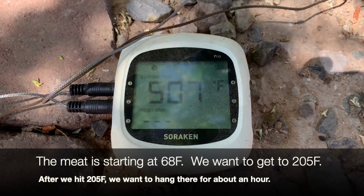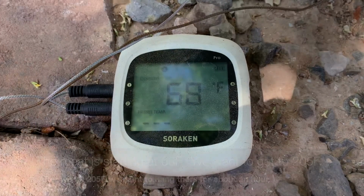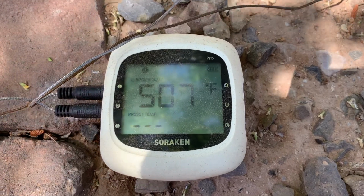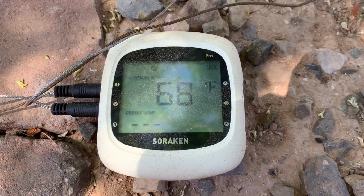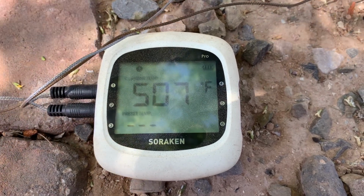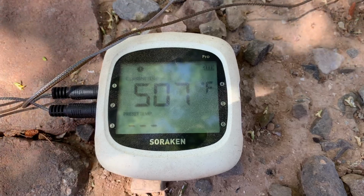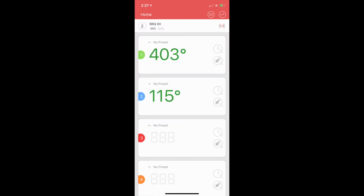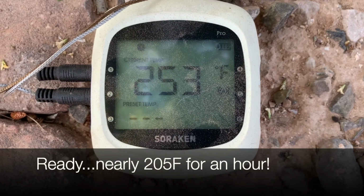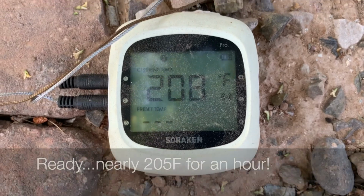Okay, so when you put the lid on it and you seal it and you see the temperature and it's 507 degrees, you think you're going to have ashes for dinner, but that's not the way it works. It's going to cool down fairly quickly, but then it's going to just kind of hover at about 250 degrees after about an hour and a half or so, and I had never seen it crash yet, so maybe I'm just lucky. My meat thermometer has an app, so I check in on the temperature every hour or so, and what I'm waiting for is for the meats to get up to about 205 degrees and let it stay there for about an hour. Then it's time to pull it out.